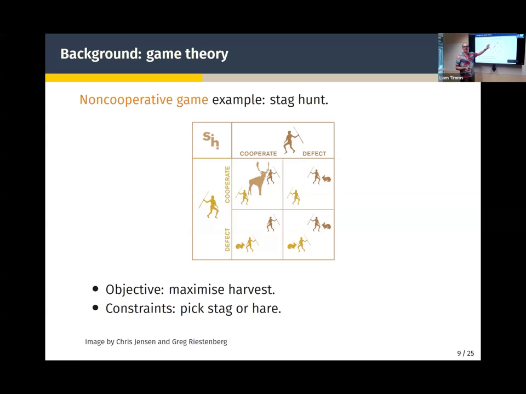And it's pretty good, right? This is kind of the best outcome. In some sense, this is the best outcome for the whole population. But there is another Nash equilibrium, which is we both hunt rabbits. So if we're both hunting rabbits and I change my strategy and try to hunt the stag, I can't hunt the stag by myself. So I fail at getting anything, and the other agent gets something, which I don't care about. So I can't improve my outcome by changing my strategy. So again, this is a second Nash equilibrium.